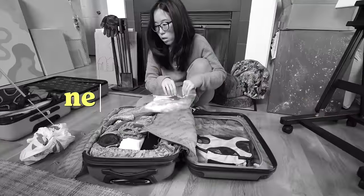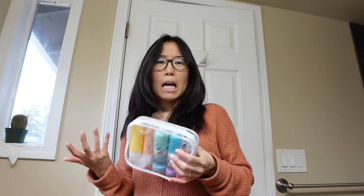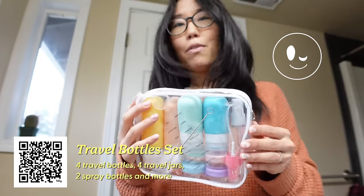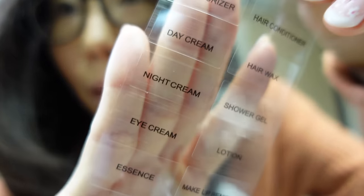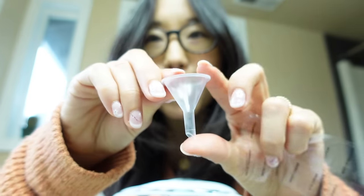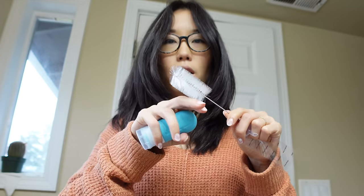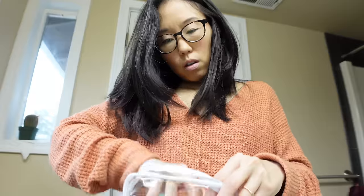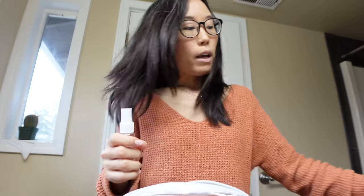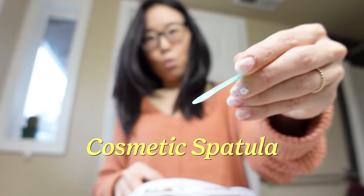I guess we'll work on the toiletries next. I got a new travel kit — my old one I think is at my mom's house. I love this color palette; it's very happy. I also love how they give you labels: clear labels for day cream, night cream, eye cream, and essence. It also comes with this mini funnel — I've never seen that come in a travel kit — and something to clean the bottles. We've got four bottle containers and four circular containers, plus two larger bottles.